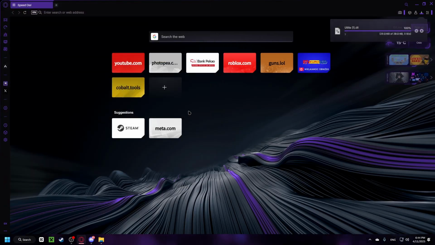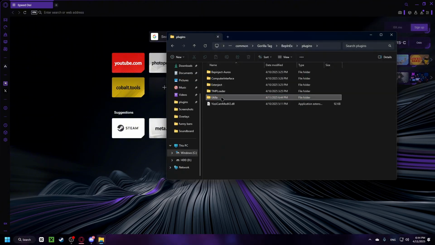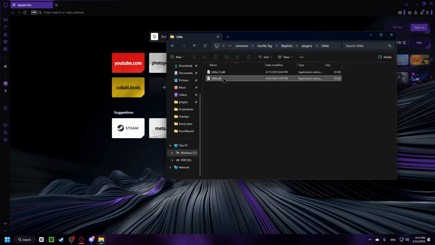And now click on save. And also, if it says it's a malware, accept it because it's a false alert. And now what you gotta do is to drag it into the Utila folder, and you will have a fixed Utila. I'm just gonna delete it because why not? And boom, it should be good.